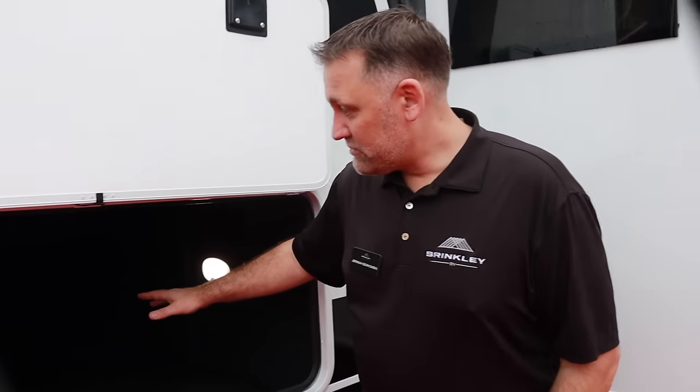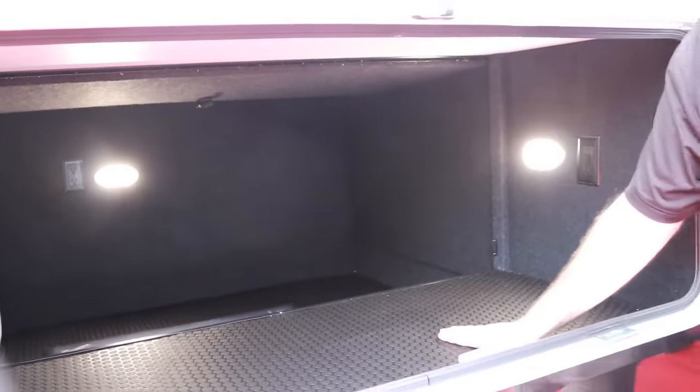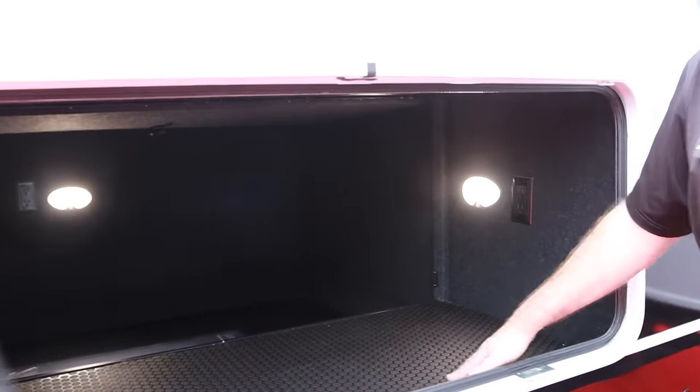So this is the 2024 Model Z Air 295. It's a bunkhouse model, so it has a set of bunk beds in the back and two private rooms. Since we're standing here in front of the cargo area, you have your large cargo space that also passes through to the rear. There's a flip-down divide so you can divide your cargo into two bays. You also have outlets, motion lights, and tough flight flooring to keep things securely in place.